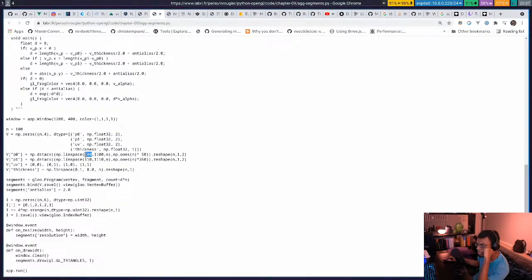Lens space. Wait. 100 to 1100. Wait, what does this mean? N is 100. D-stack of lens space 100 to 1100 in 100 increments?